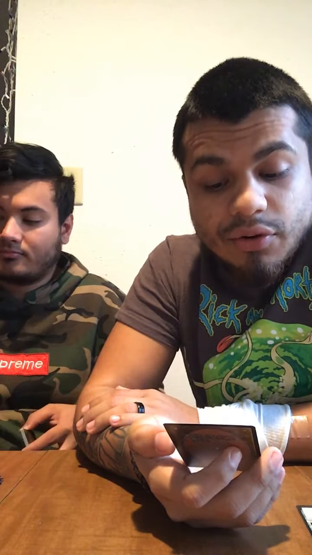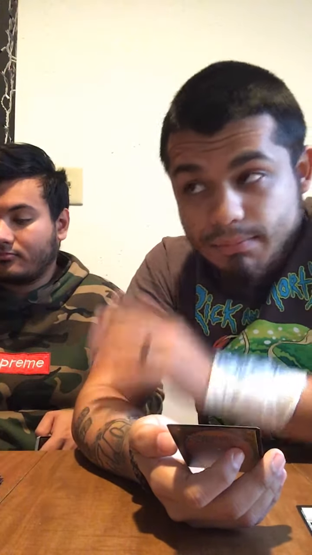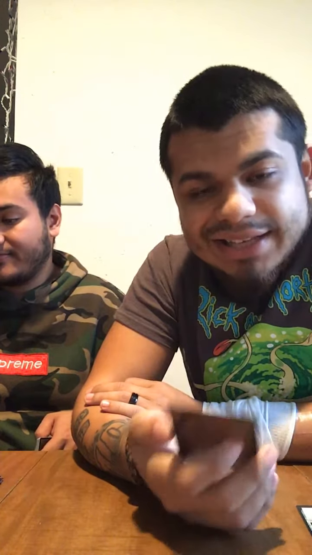And my favorite is Dreadhorde Arcanist. Yeah, I got a friend who has 1 or 2 of these. So 1 colorless and 1 red. He's a 1/3. He has trample. Whenever Dreadhorde Arcanist attacks, you may cast target instant or sorcery card with converted mana cost less than or equal to Dreadhorde Arcanist's power from your graveyard without paying its mana cost. Bolt. If that card would be put into your graveyard this turn, exile it instead.